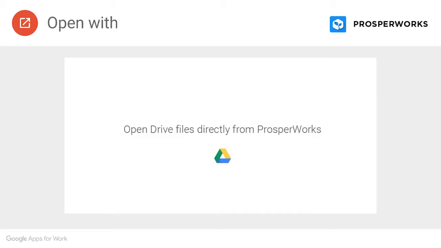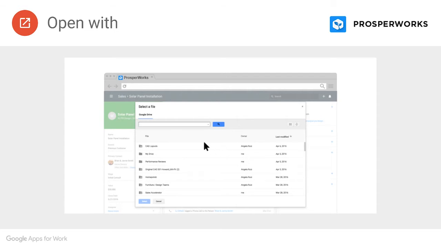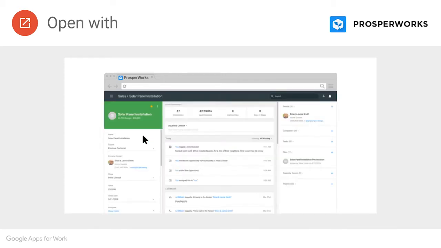That last example is just to show you what a rich experience you can create even within your app: you can access your Google Drive files from within your application as well. And this is enabled by a file picker, right, that developers can integrate and build into their workflow. Yeah, this is a company called Prosperworks. They've got a bunch of good integrations. Drive is just one of them. They do a great job with Gmail. They're prominent in the Google Apps Marketplace. But here, it launches our file picker right inside of their UI, and as you can see, the user can act as if they never had to leave the Prosperworks flow. Great.